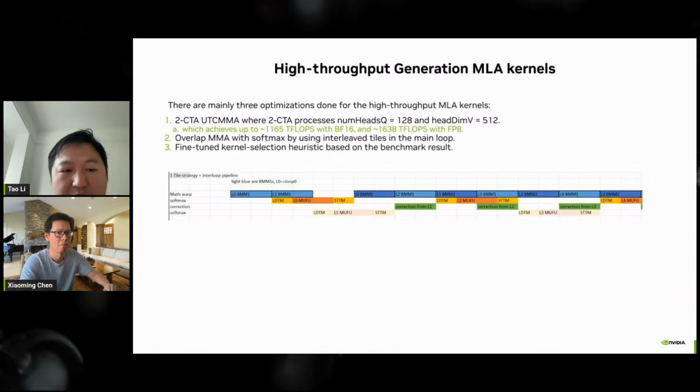And the second one is we are trying to overlap the MLA with softmax by interleaving tiles in the main loop.